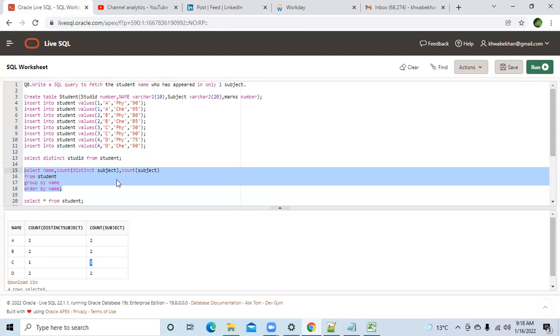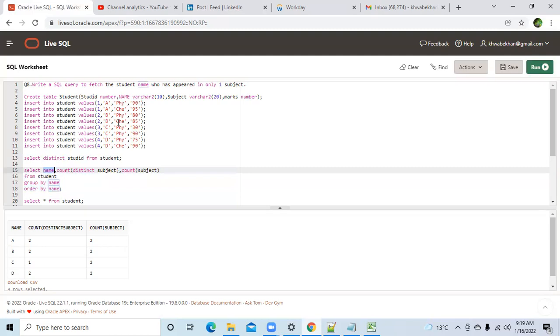I have a question. Yeah, Shivanshu. Here you have written distinct subject, but why is it not showing for chemistry also? Because in the subject we are having 3 chemistry subject. No, I am asking here student wise. A has appeared in how many subjects? Physics and chemistry. So A has appeared in 2 subjects. That is why it is telling you 2, right?